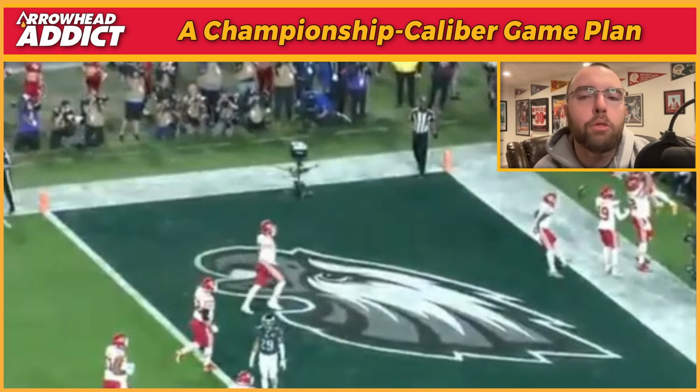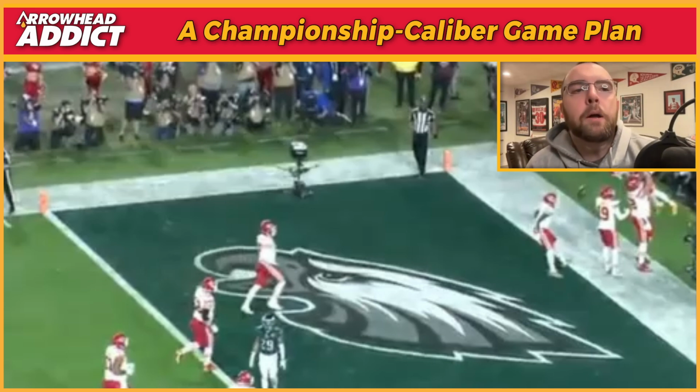And by the way, a lot of people thought this was the same play that Kadarius Toney scored on. It wasn't. When Kadarius Toney faked his jet sweep action, the Eagles, depending on what defense you were in and what the different calls are, could be called banjo or I think it was Dan Orlovsky called it a rock and roll. When Toney did that, the Eagles were in a defense where it called for Slay to become the safety, and then the safety was going to roll down the other way to kind of meet Toney if he came all the way across the field. So Chiefs took advantage of that tendency.